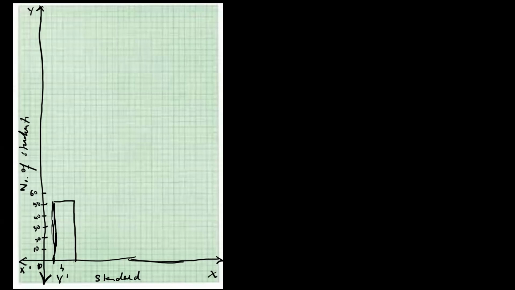This is for your 5th standard. Same thing if we can do with others as well. Your 6th standard, again, leave one space in between. Your 6th standard was till 40. So we will draw till 40. See, I'm drawing a thick bar diagram. 40. Because 40 is going like this.